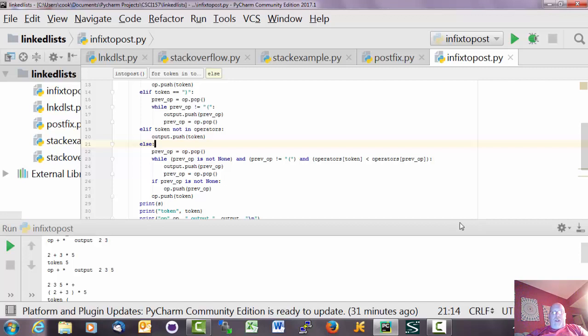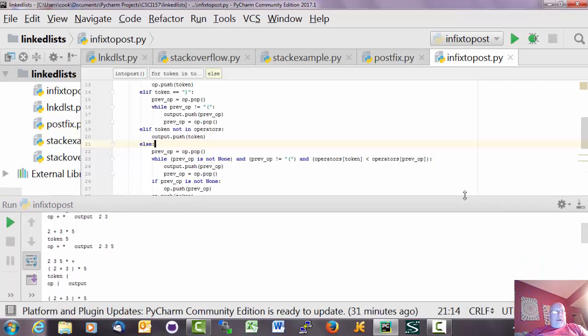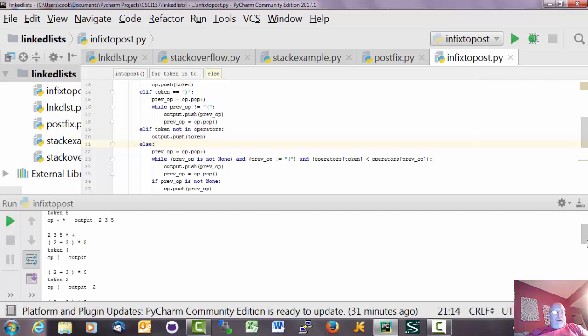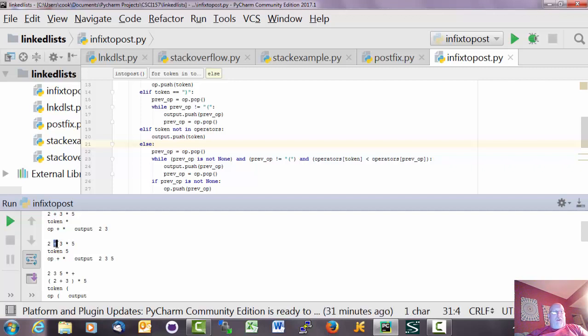And here's why we use stacks. So in the postfix notation, we've got this plus and this times, but what we really want to do is have the 3 times the 5 and then add the 2. So these tokens are reversed, and that's what stacks do. Notice that we pushed the plus and the times onto the stack in this order, but when you pop, you take the last thing off from the stack. So basically what stacks do is they reverse things.